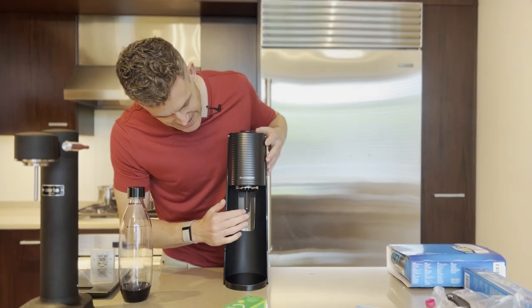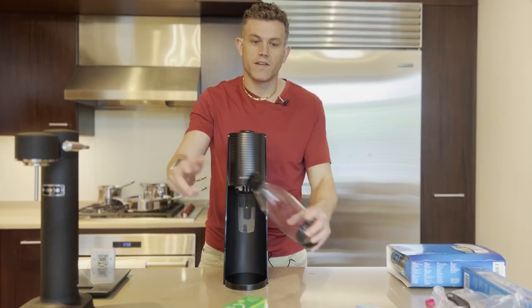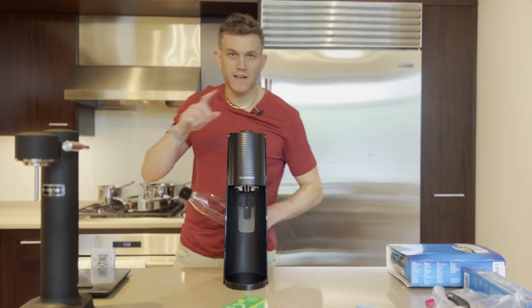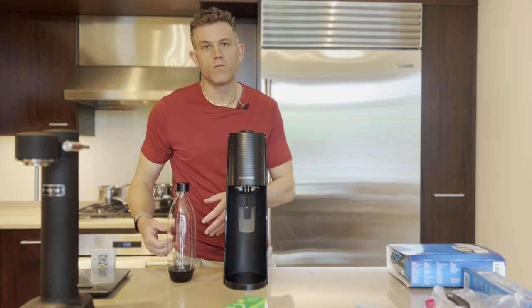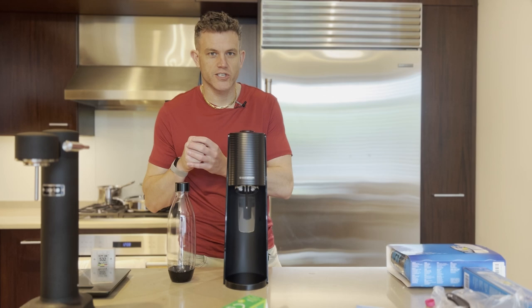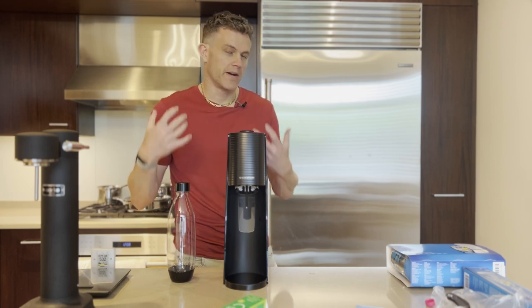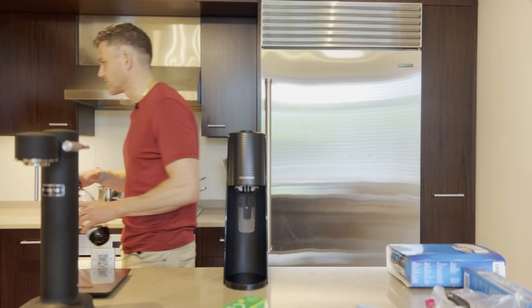You are ready to begin the fizzing process. Make sure that this is forward — not pulled back. We'll then fill our bottle. Normally you'd want to do this with very cold water, so you'll get much more carbonation when the water is cold. CO2's state depends on its pressure and temperature, so whenever you can control the temperature, you always want it as cold as possible.